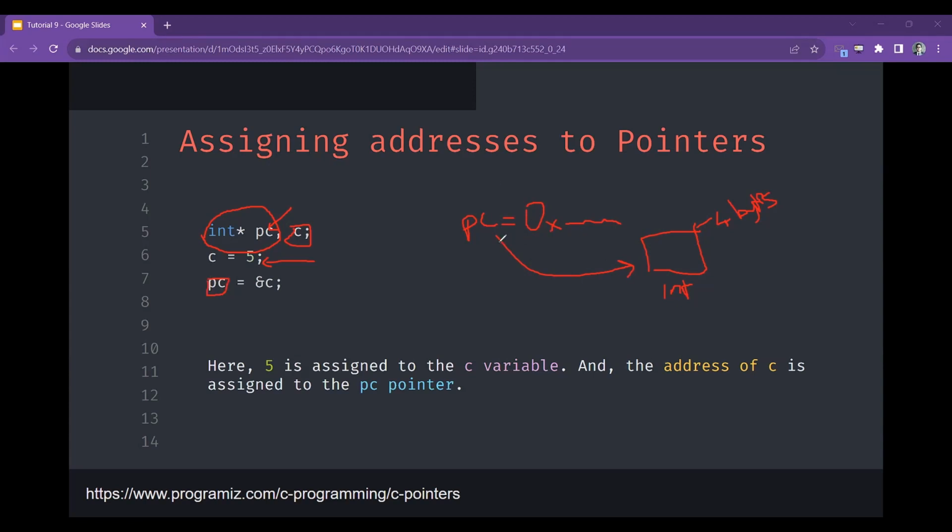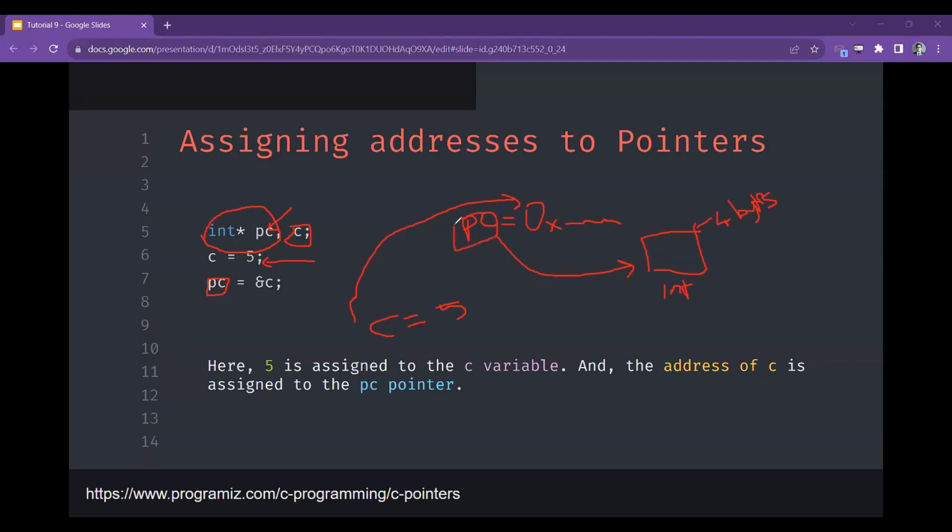So what that means is we declare and initialize an integer variable, and it holds the value 5, and the corresponding address of this c variable will be equal to pc.